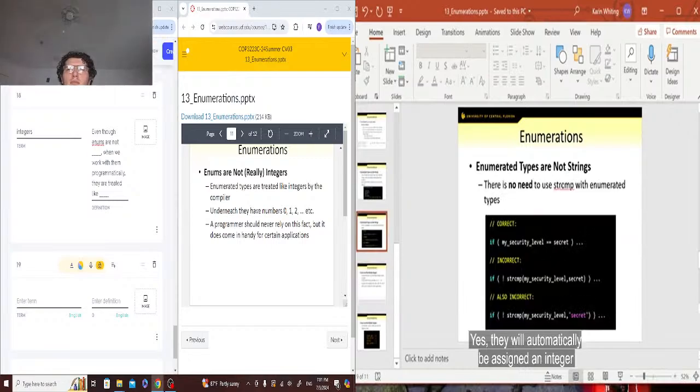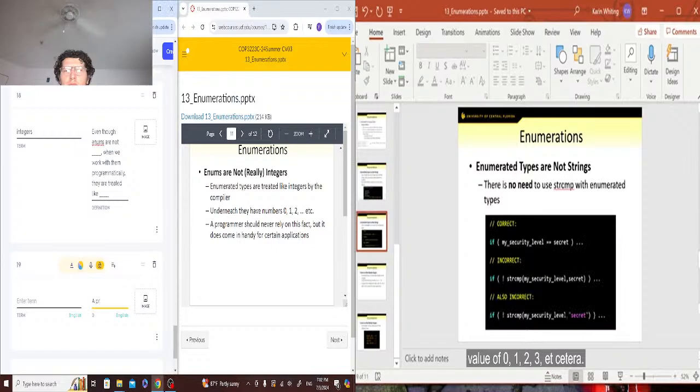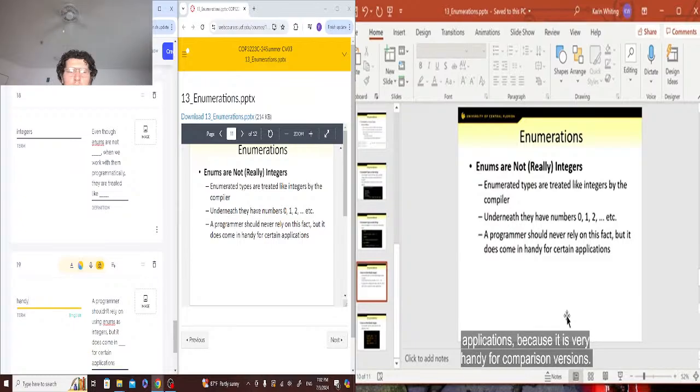Yes, they will automatically be assigned an integer value of 0, 1, 2, 3, etc. But they're really enumerations, which is a data type in and of itself. So though we shouldn't rely on the fact that they have an associated integer value, we do use that, and programmers do incorporate this into their programming applications because it is very handy for comparison versions.